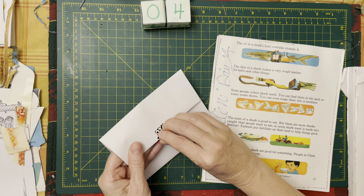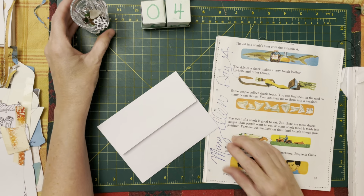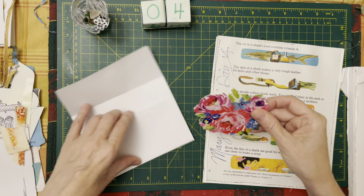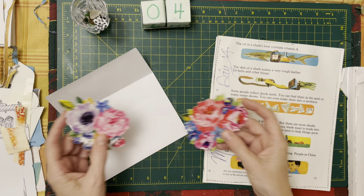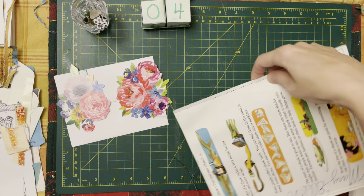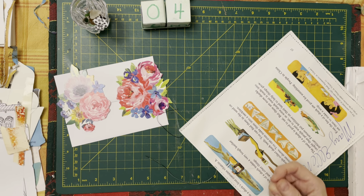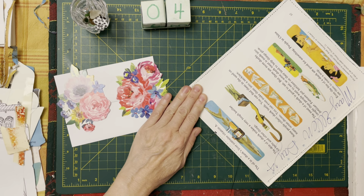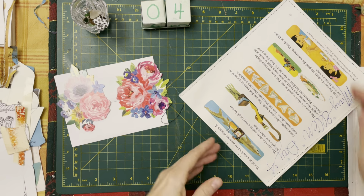Without fanfare. I feel like this is really important. And if I didn't do that now, we have, ooh, look at this. Oh, wow. Oh, there's two. These are pretty. I like these. Okay. And I'm gonna see if I can do the same thing with this one, which is pull the thread. Yep. Here we are. Thread pulled.